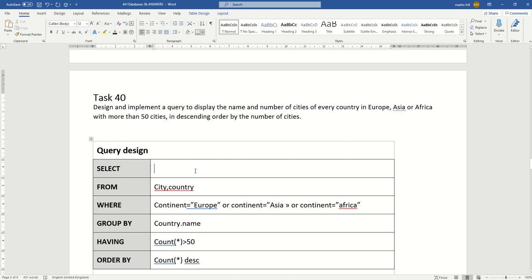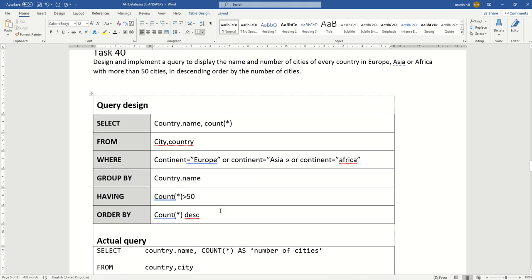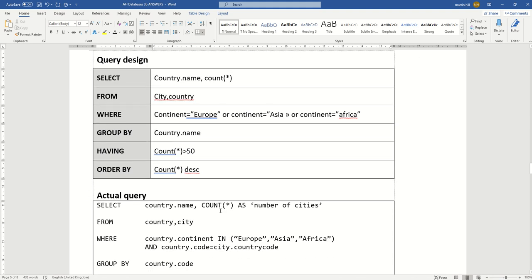So it's the country name. I'm putting that in because there's probably a name field in the city table and a name field in the country table, so we do need to remove the ambiguity there. Country.name and count, with probably a decent alias. I think that's right. Let's have a look. Name, count, number of cities.